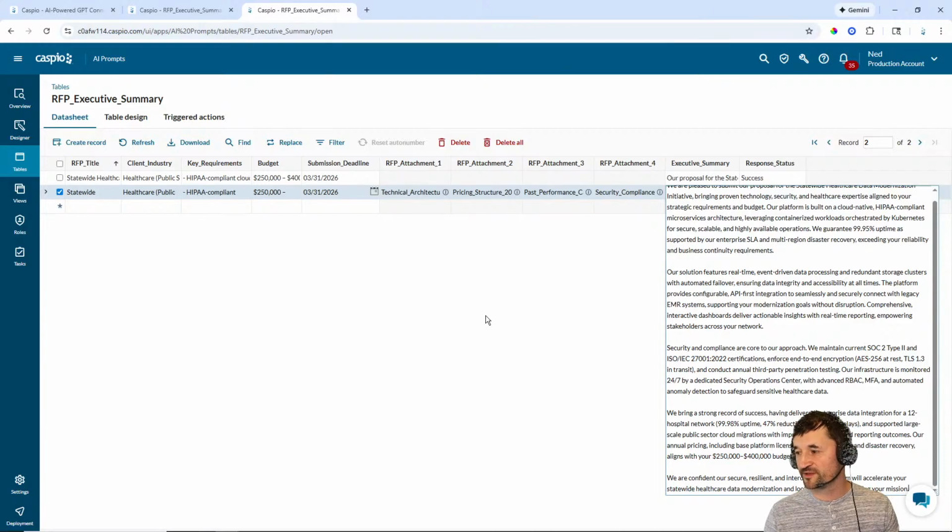Well, they affect randomness in different ways. Think of temperature like the volume knob. It's going to be more experimental versus precise. Precise is going to give you exactly what you want. Experimental is going to explore other ways of responding in more creative ways.